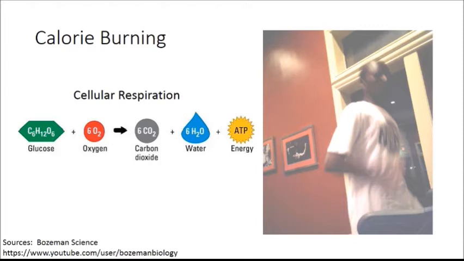So the moral of the whole notion here is that in thermodynamics, in other words, Gibbs free energy has a lot of applications, and one of the major applications is the mechanism of our food intake and calorie burning. So that was my small summary of Gibbs free energy. I hope it was helpful.